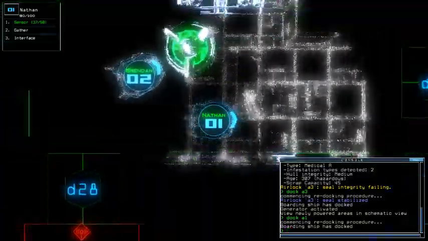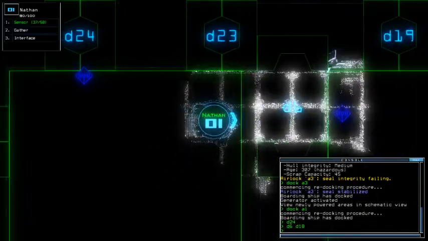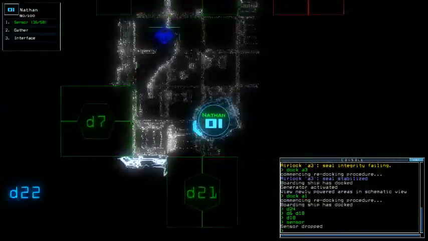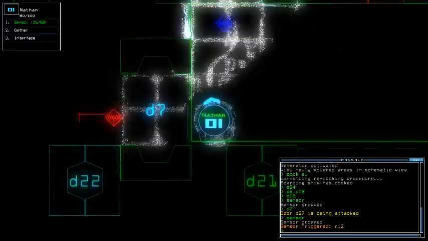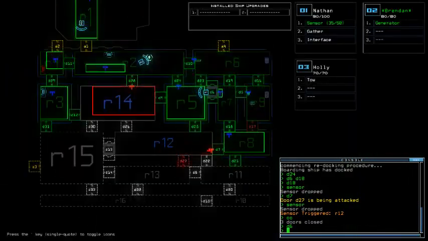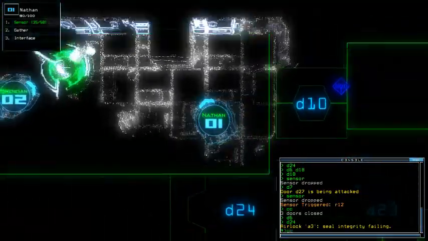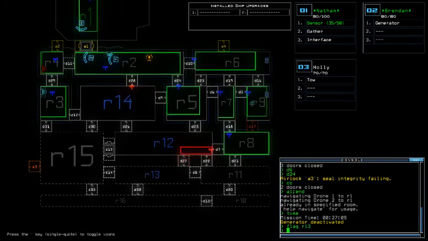Okay. D6, D18. Swear to God, so many. What was that? Oh, what? That's not good. We're still gonna lose a door. Damn it. A1, and in the meantime. Well, there goes one door, I guess. This will be something.